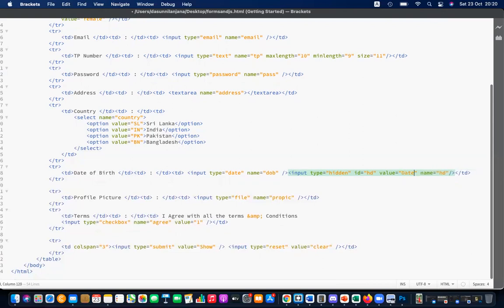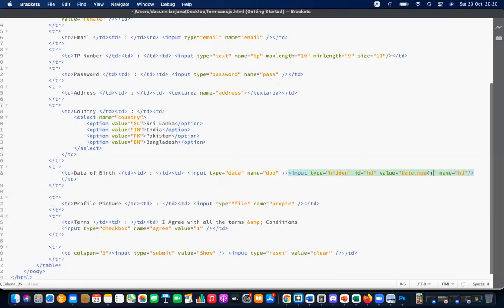I can say Date.now, but I'm not sure whether that will be updated. Can give the JavaScript, but not like this. I'm not sure whether that is updated here, but can do something like this: JavaScript document.write, then the date time now. Let's see, let's give a try.